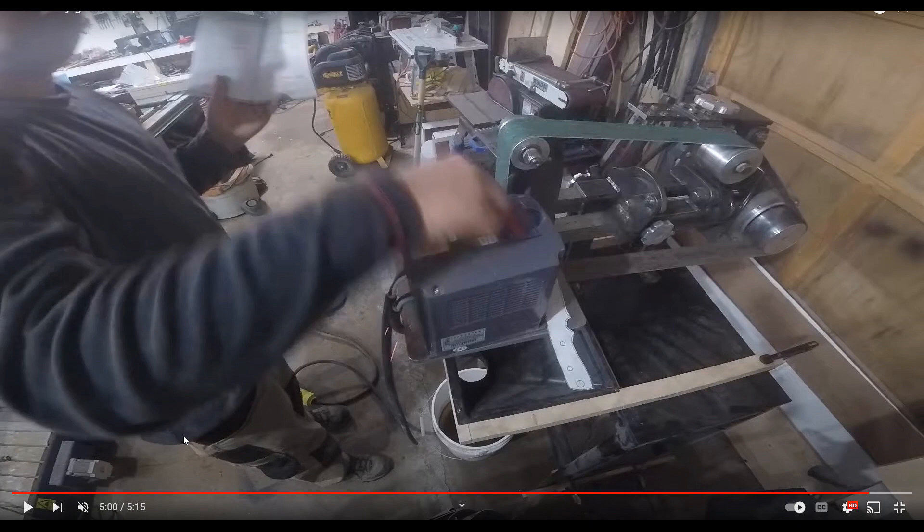Not only was it unsafe and a complete waste of time to try to work on the unit himself — thank God he didn't get hurt. I hope that you guys have learned something from this. Regardless of who you buy from, regardless of what components you're working with, especially a VFD — which stands for variable frequency drive — it is a three-phase output unit. You do not want to be jolted by that at all. That is lethal voltage. I hope many of you have learned from this as an example of what not to do. There is nothing worth your life or potentially hurting anyone else.